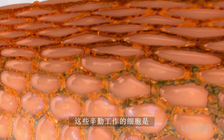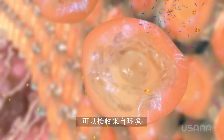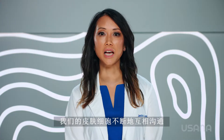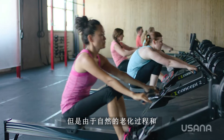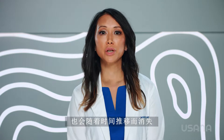The bottom layers of the epidermis are where we find the basal keratinocytes. These hard-working cells are the communication hub for our skin's natural beauty-preserving functions. They are designed with receptors inside and out that respond to biochemical signals received from the environment and from our own bodies. These signals and responses activate our body's natural defense against the appearance of aging. Our skin cells are in constant communication — healthy communication means healthy-looking skin. But this communication slows down over time due to the natural aging process and daily exposure to the environment. Some of our most important cell signaling receptors disappear over time.